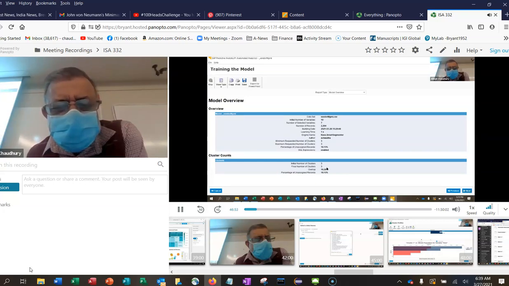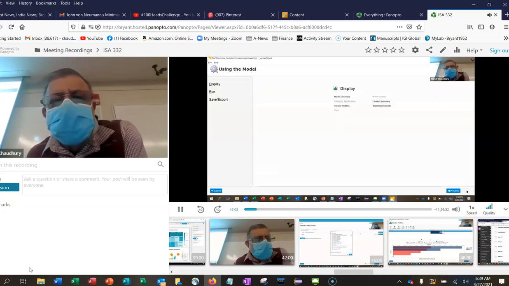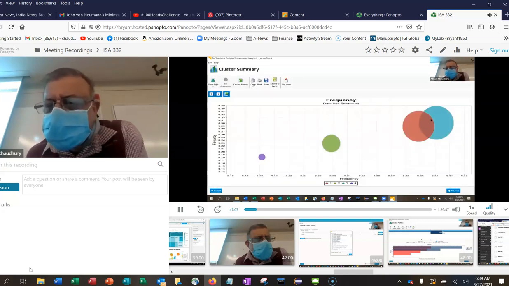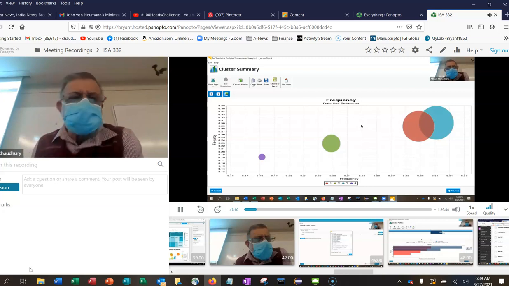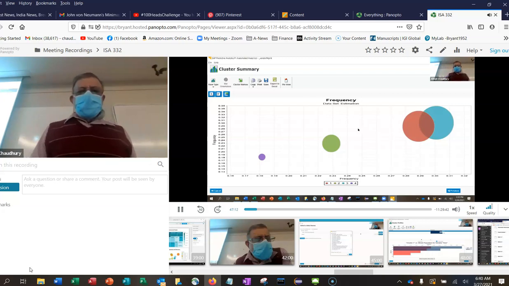It says 16% overlap between the populations. Some of the population couldn't be given to 3 plus 1. There is always an extra one, where the unassigned things land up. I can see a cluster summary. You can see this is not a nice one. So maybe I should try 4, and 5.